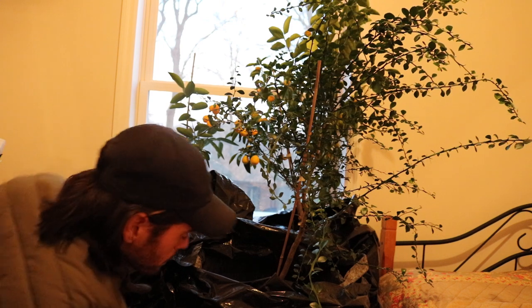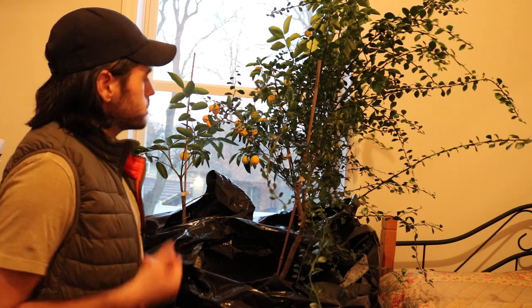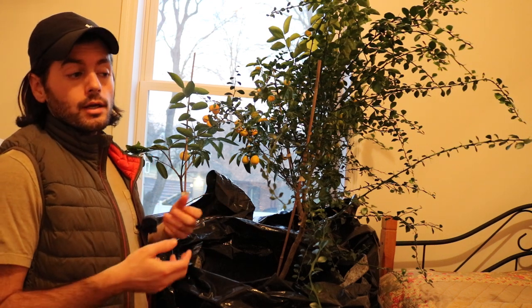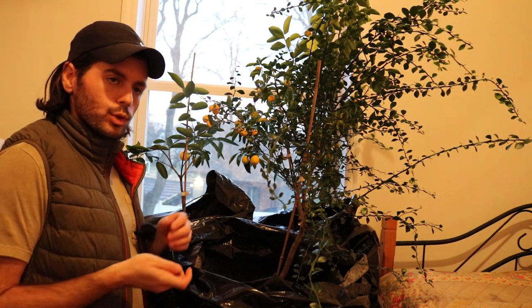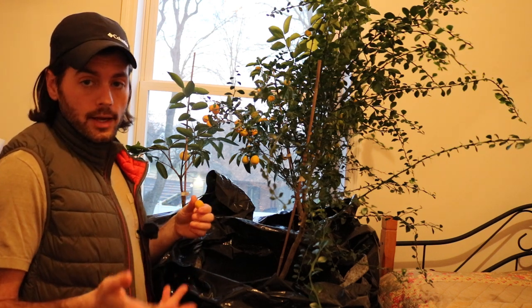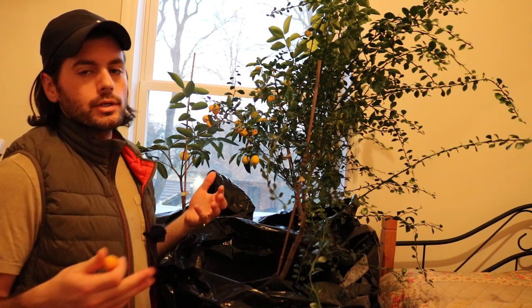I'd also probably argue something really good to grow would be a loquat, because like citrus, loquats will fruit usually in the wintertime or in the spring when there is no other fruit. I also have another suggestion which is the persimmon — different varieties of persimmons that are quite late or have a better ability to hang on the tree. You can actually have persimmons well throughout the wintertime.